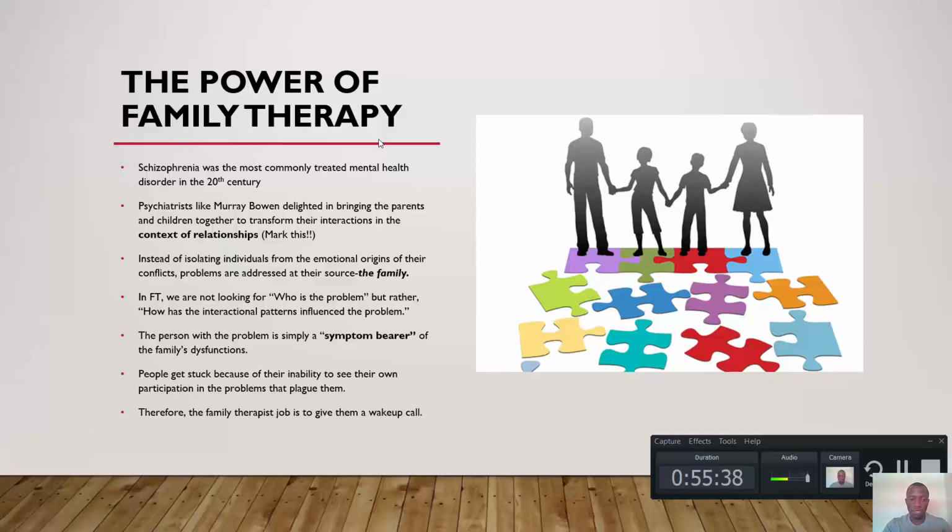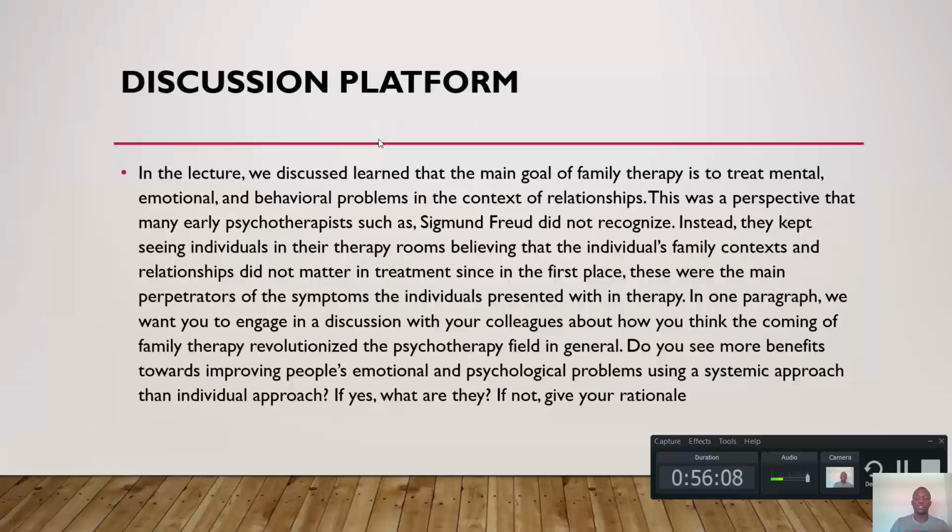But in general, we help the entire family to see that each one of you has a way you're triggering each other, and this is what's going on, and all of us need to work out a solution to deal with this problem together as a family. So yeah, that's what family therapy brings to the table: viewing people and emotional problems and mental problems in the context of relationships. So with that in mind, we'll come to an end of this lecture.